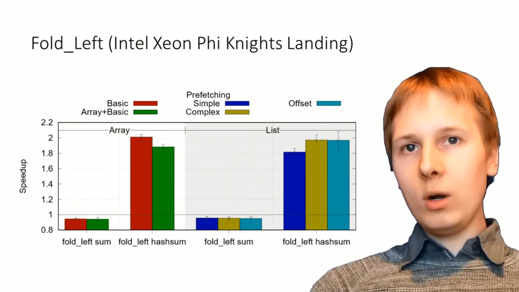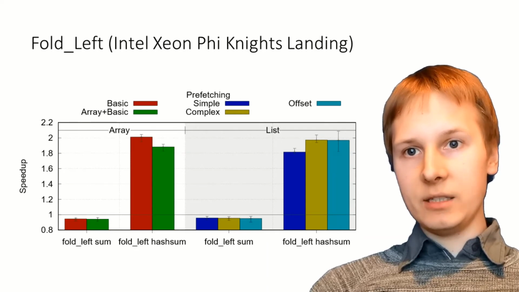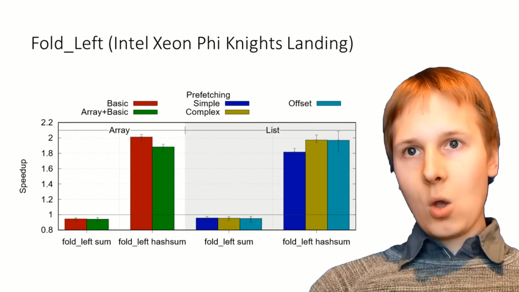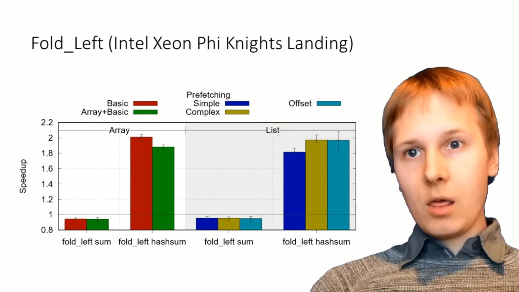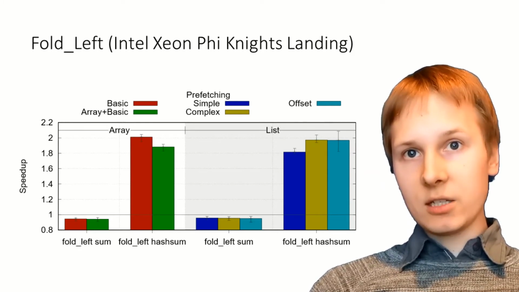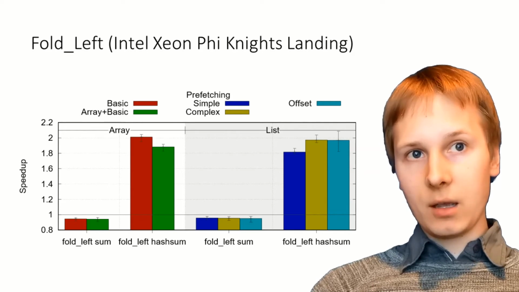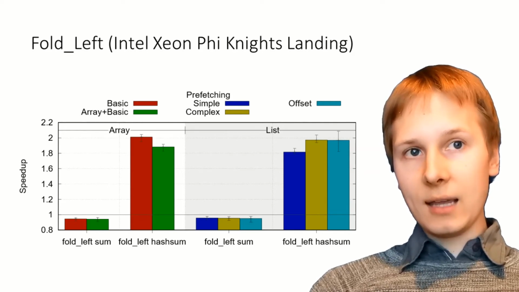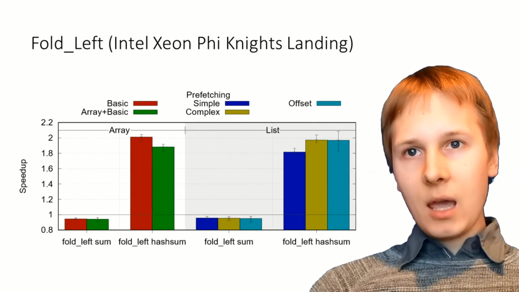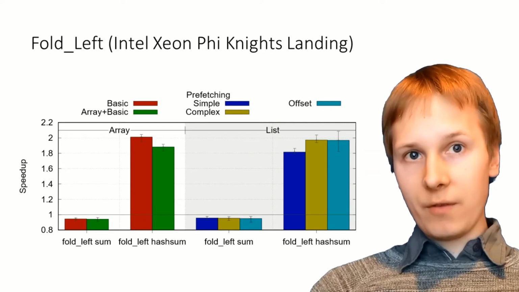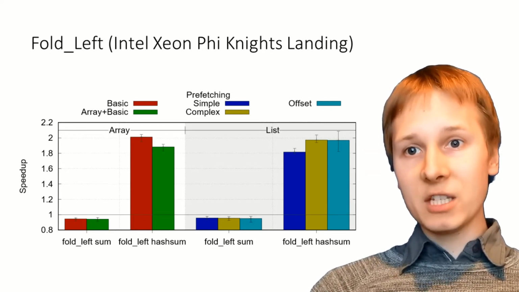Finally, for the only mildly out-of-order superscalar Xeon Phi Knights Landing, while we still see large speedups for the compute-heavy versions, the basic editions see slowdown from adding software prefetching. This is because, unlike the A53, it can parallelize some of the memory accesses itself, but unlike Haswell, it doesn't have large issue and reorder buffers, and so the prefetchers and original loads compete for the same resources.